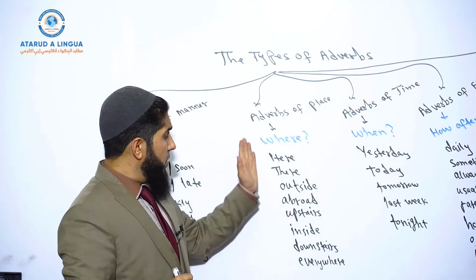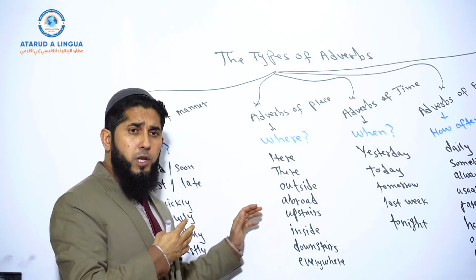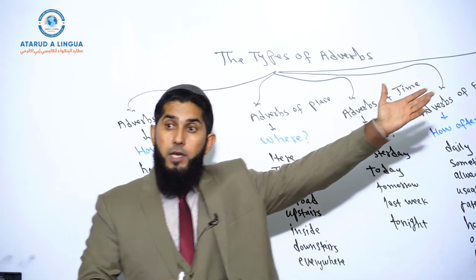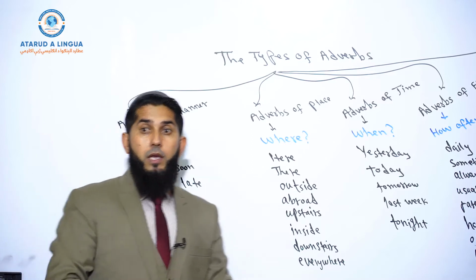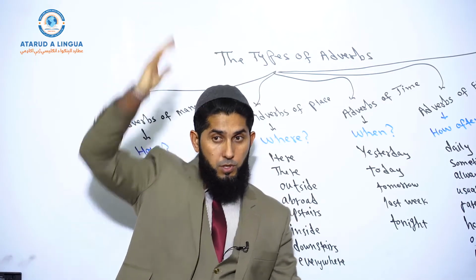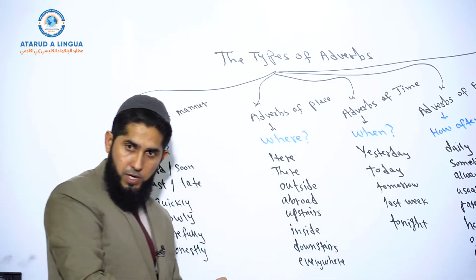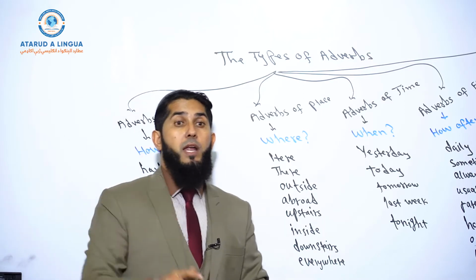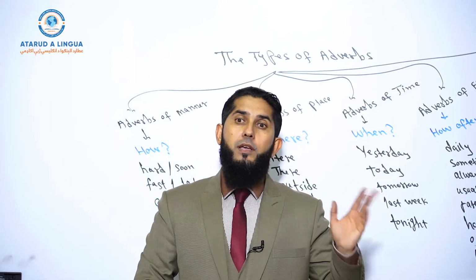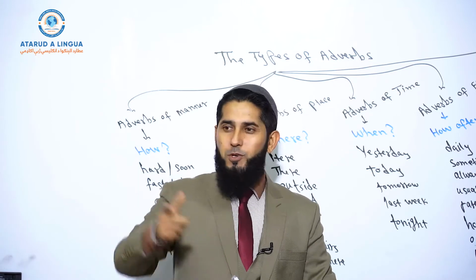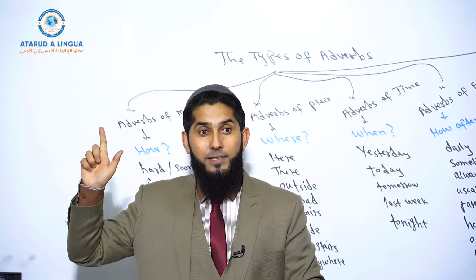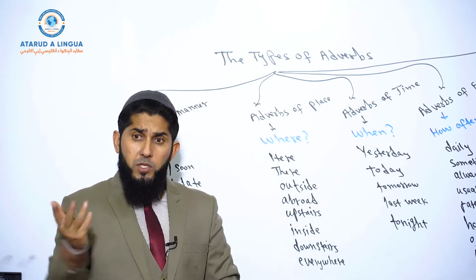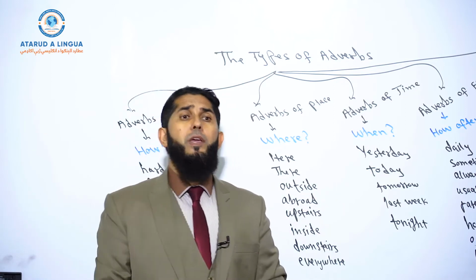Important thing. Whenever you use adverbs of place, they usually go to the end of your sentences, okay? He went outside. He came inside. He went upstairs. So they are used at the end of your sentences. And prepositions are not used before adverbs. For example, you cannot say, where's Jamal? He has gone to upstairs. Where's your brother? He has gone to abroad. No preposition. I'm telling you this in simple words, okay? If you use a preposition before an adverb of place, that will be incorrect.